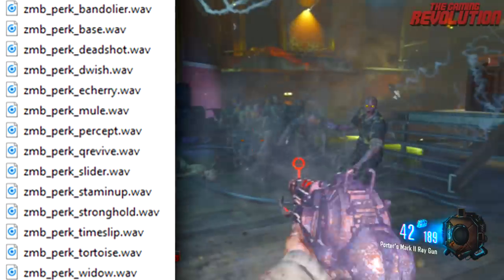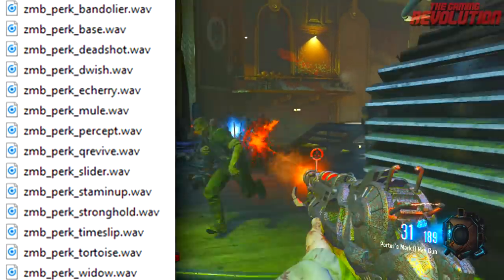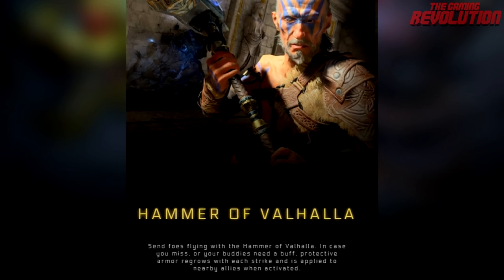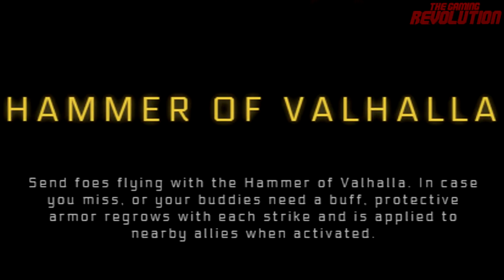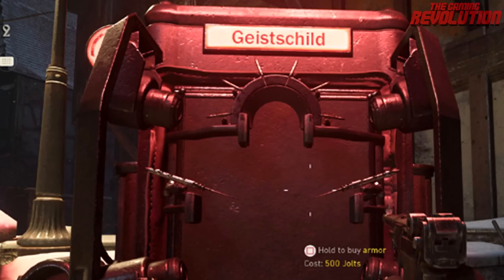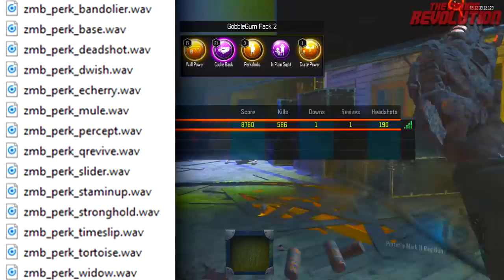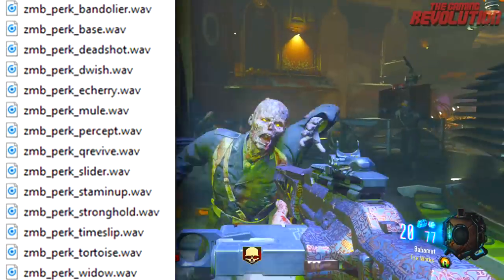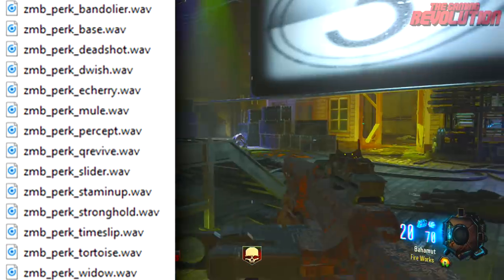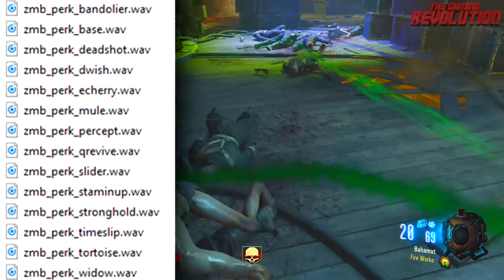I could be wrong on that one, I don't really know, but we do know from the new specialist, the Hammer Specialist, you see that it actually allows you to regain armor when you use this specialist. Now what this means is that maybe Juggernog could be replaced by armor, and maybe this perk, Stronghold, could be that armor, possibly. All this armor might not even be a perk, it could be similar to World War II zombies. However, I hope they don't do it like World War II zombies if they do have armor instead of Juggernog within the Chaos Crew storyline.